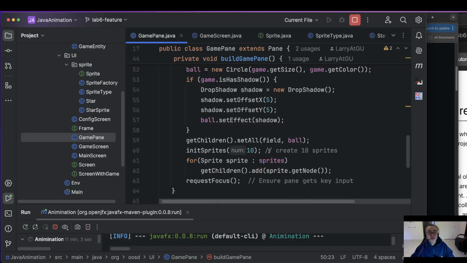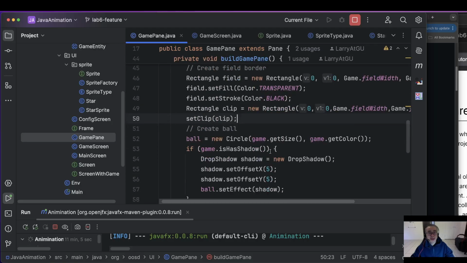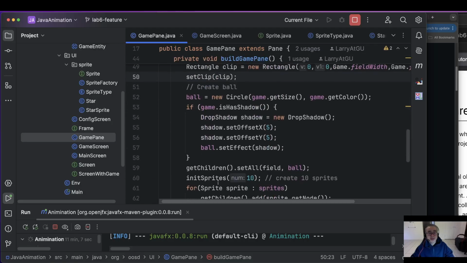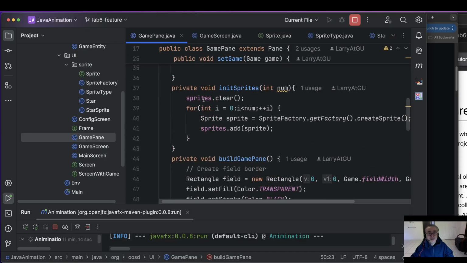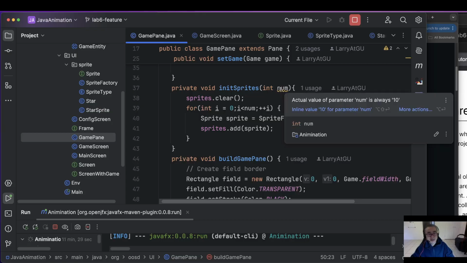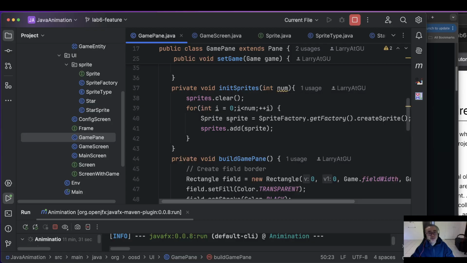Every time we build the pane, we want a different set of sprites with initial sprite. Looking at this function, sprite clear, we remove any sprite in the list because it may have sprites from the previous round. Clear them first, and then for i equals number. Here is how many sprites we want to create. I put 10 there, so they run in the for loop.